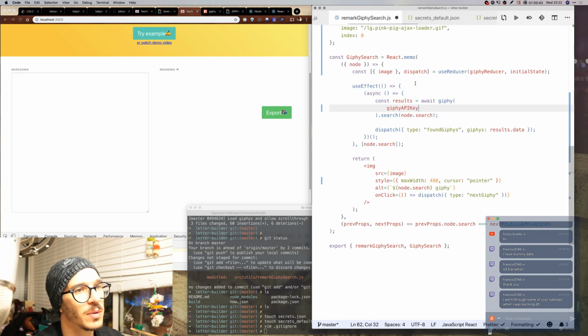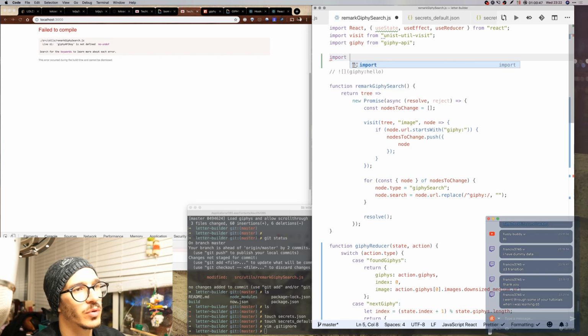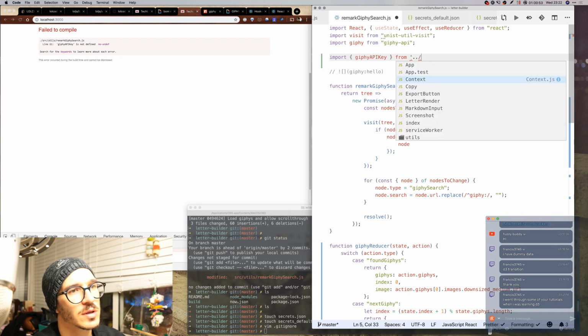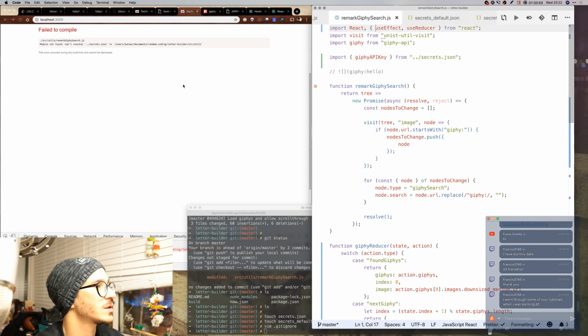So giphy API key like that, and we import it, giphy API key from /secrets.json, and I'm hoping that that's gonna work. Let's see if it does.